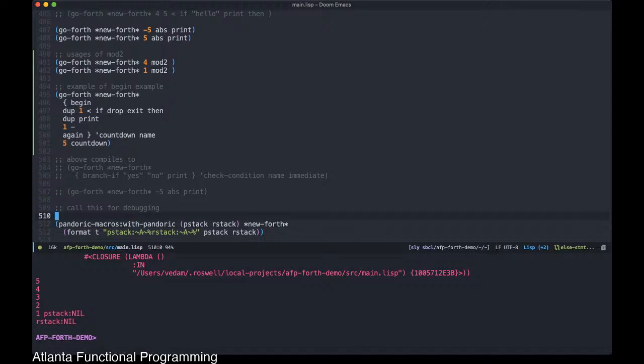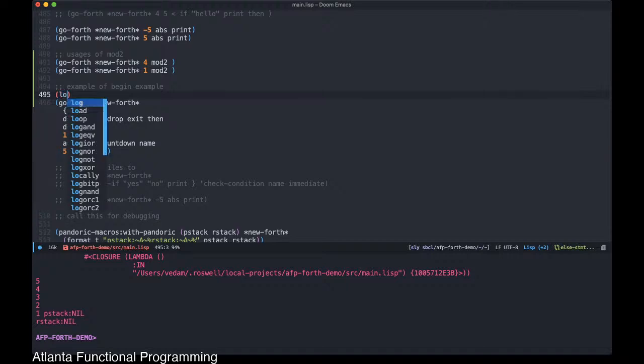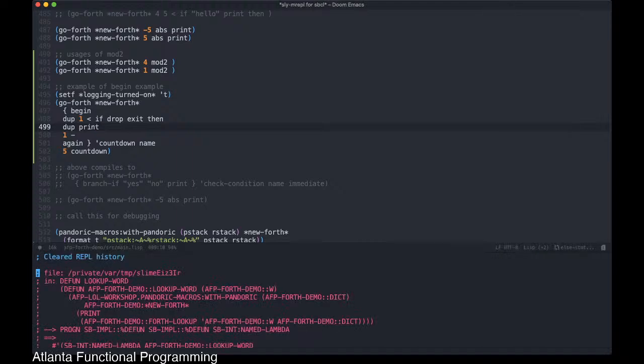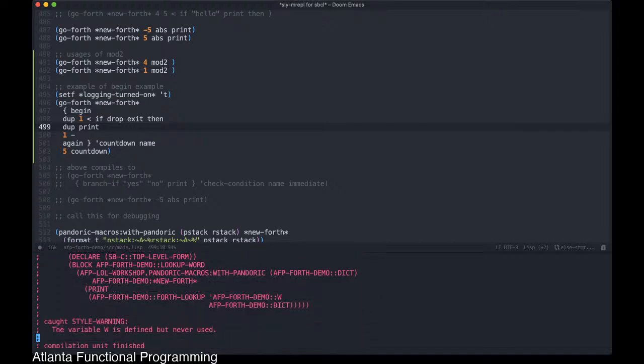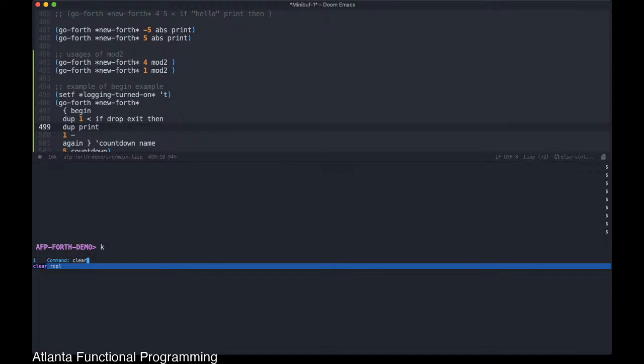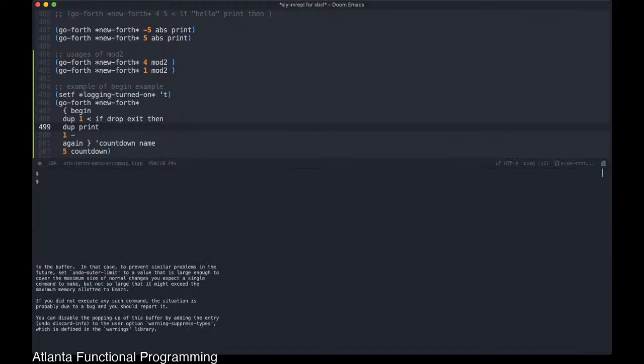Let's actually debug this for a second here. I'm not necessarily talking about debugging, but we're going to look at the execution of the code when we run this command, shall we? So we run it. Let's go to the top. Let me clear this REPL.